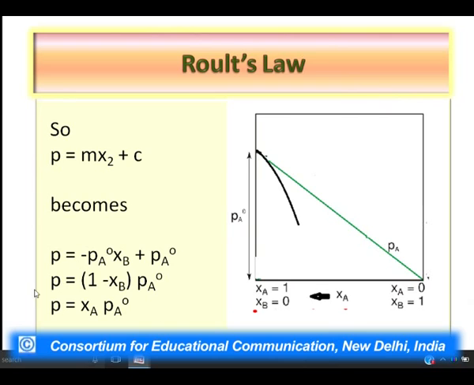So, this is what is called the Raoult's law equation, which says when a non-volatile solute, that is component B, is introduced in a volatile liquid solvent and is dissolved in it, then the vapor pressure of the resultant solution is equal to the amount fraction of component A times the vapor pressure of pure component A. So, it is the product of amount fraction of component A and vapor pressure of pure component A, which is equal to the vapor pressure of the resultant solution. So, this is so when you have a volatile liquid solvent and in it you dissolve a non-volatile solute.